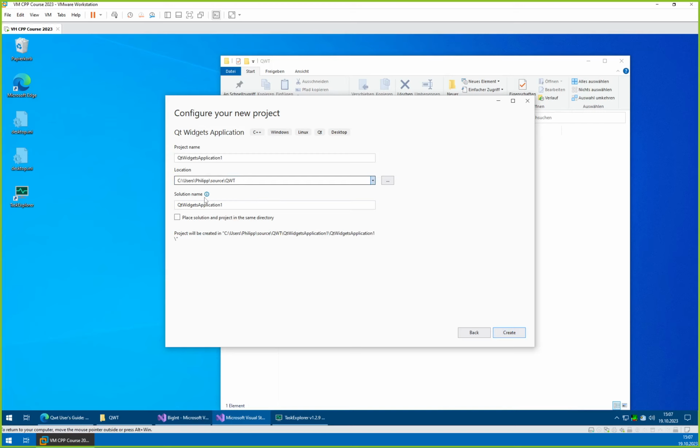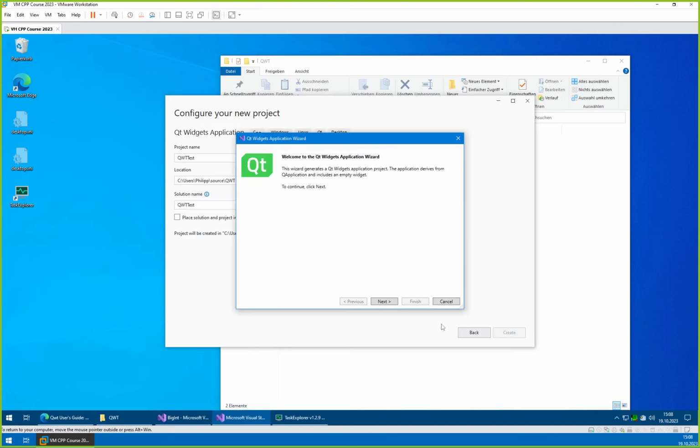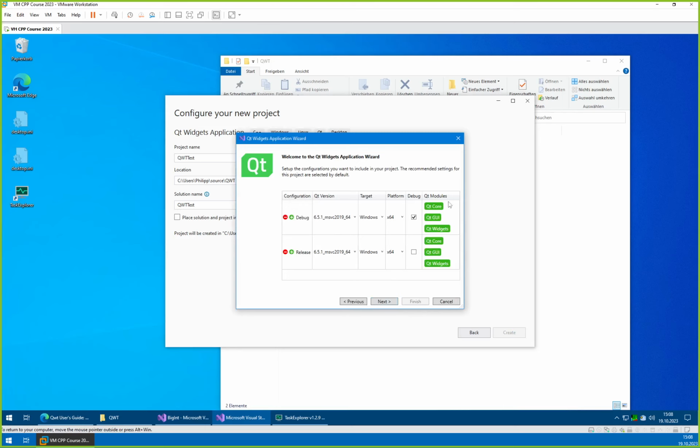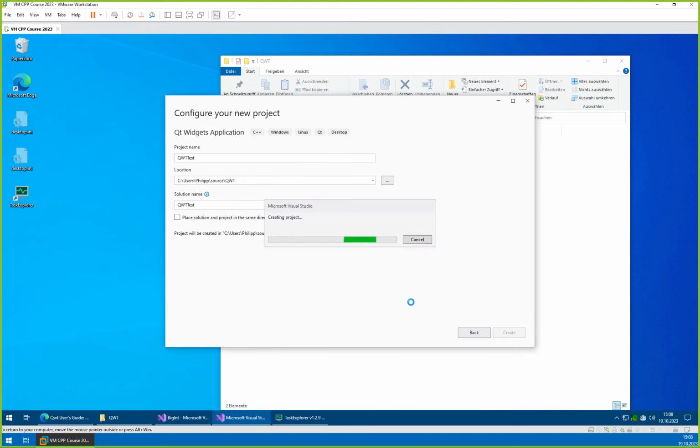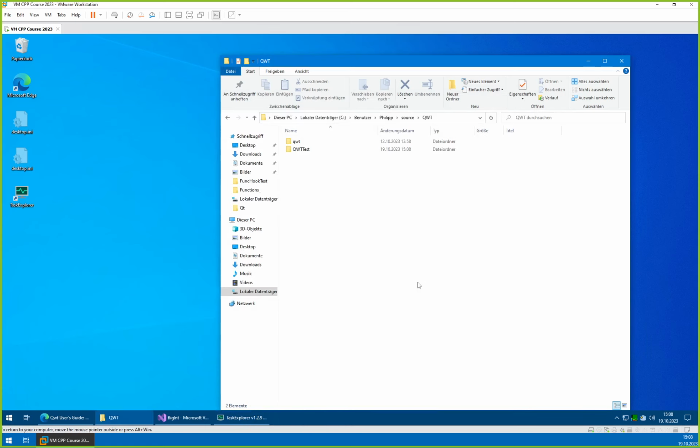We specify where we want it to be stored, and we give it a name, QWT test, as with our projects naming convention. Here we can leave everything at the defaults. Here as well, we only select precompiled header, as this usually improves the compile time. Press finish to create the project.